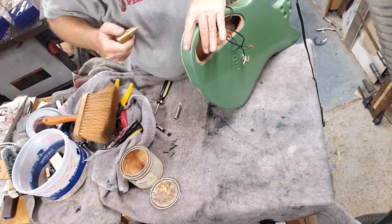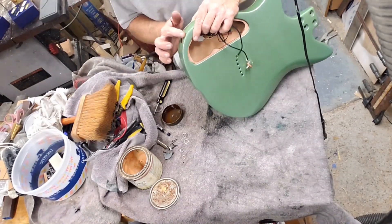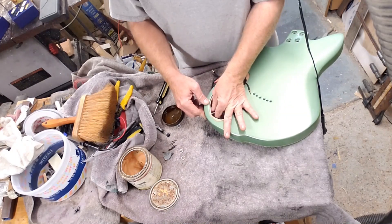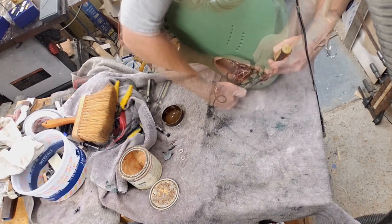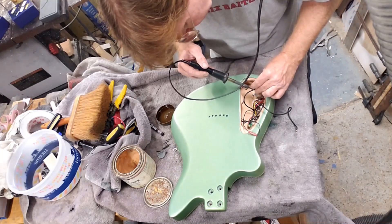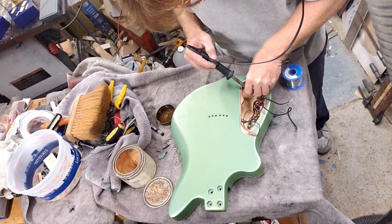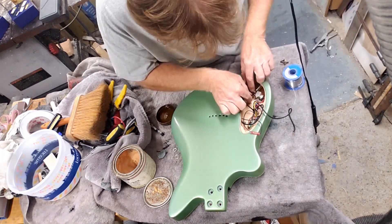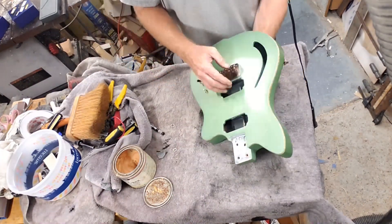There's the jack - just to the right of the stand, see that electric cable? That's actually my soldering iron. I'm getting the hole all reamed out to put in a barrel-type jack, which I prefer for what we're doing. And that's the only soldering I'm doing. Craig wanted to go with these GFS pickups and they happen to have their quick connects - it's really cool, all plug-in. No soldering was necessary on my part, except I wanted to use this barrel jack, so I desoldered the jack that came with their harness and put it in.